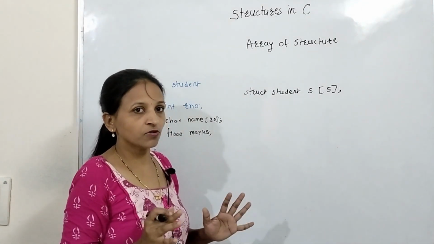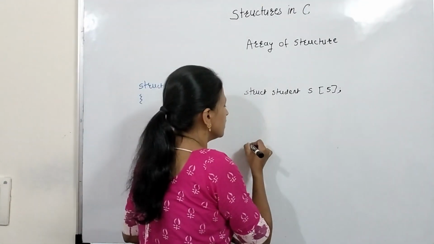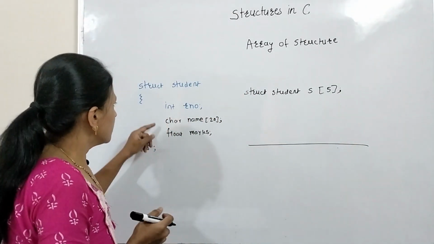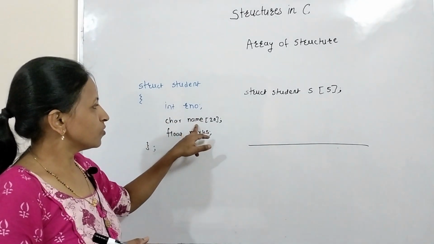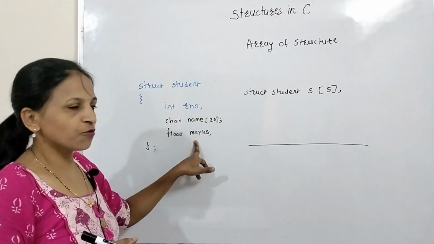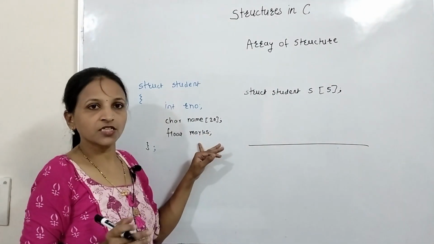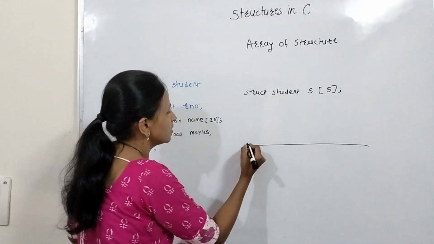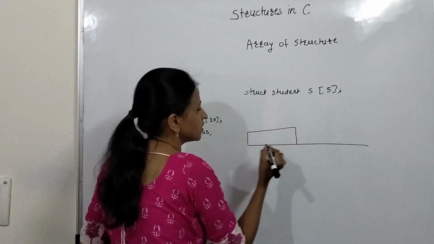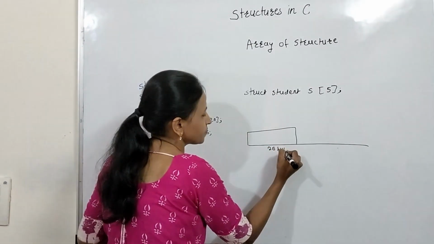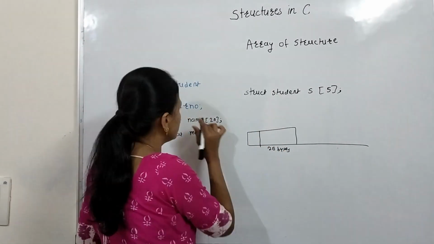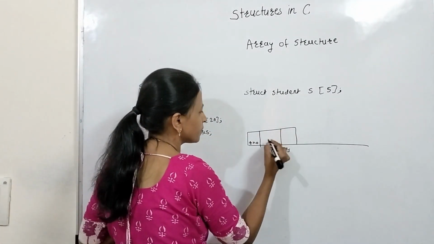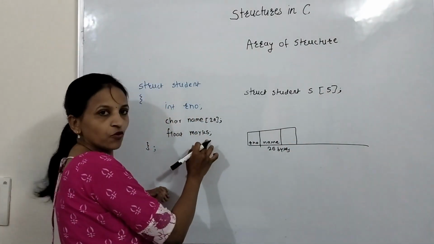In this way, see how the internal structure will be. Here for this array how many bytes will get allocated? Here see, roll number 2 plus 20, 22 plus 4. 26 bytes will get allocated for one variable of that structure like 26. These are 26 bytes. The first 2 are for that roll number, then next 20 for name, and the last 4 for marks.